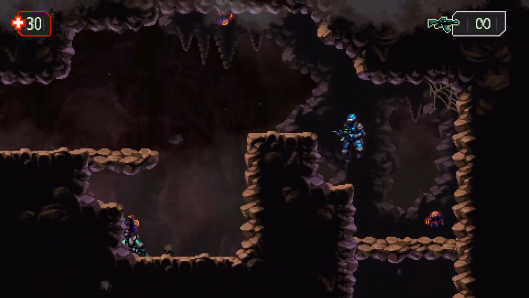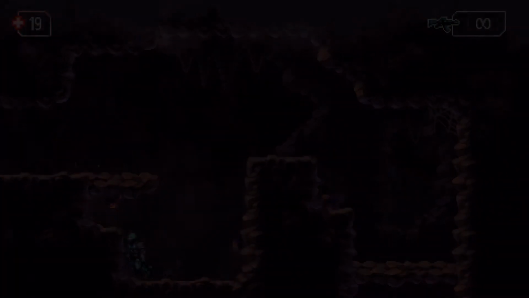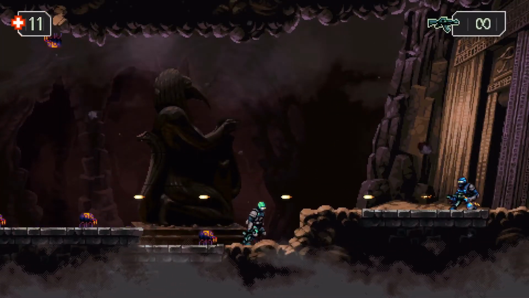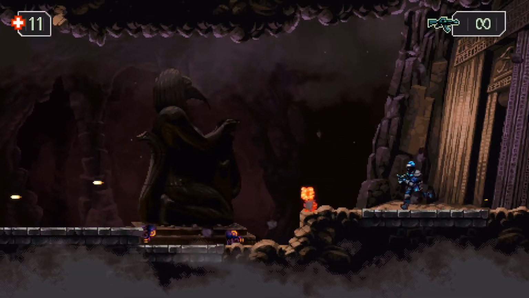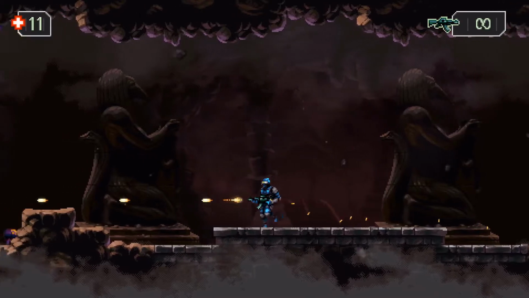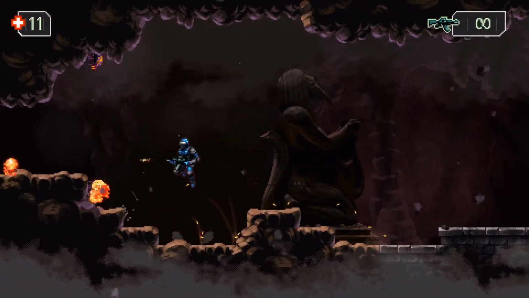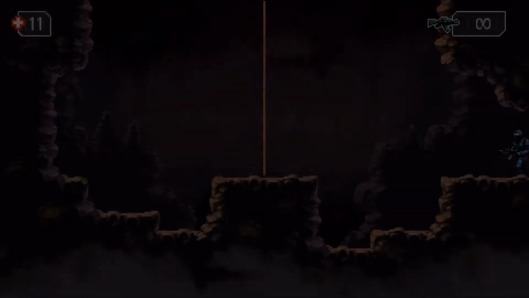I don't think any of these monsters are going to drop any health items. Also the beetles that are crawling around, they will drop from the ceiling wherever they are to get you. I'm being extra careful here just to not die. Now, since I'm on such low health, the beetle's gonna drop on me. Alright, I made it.